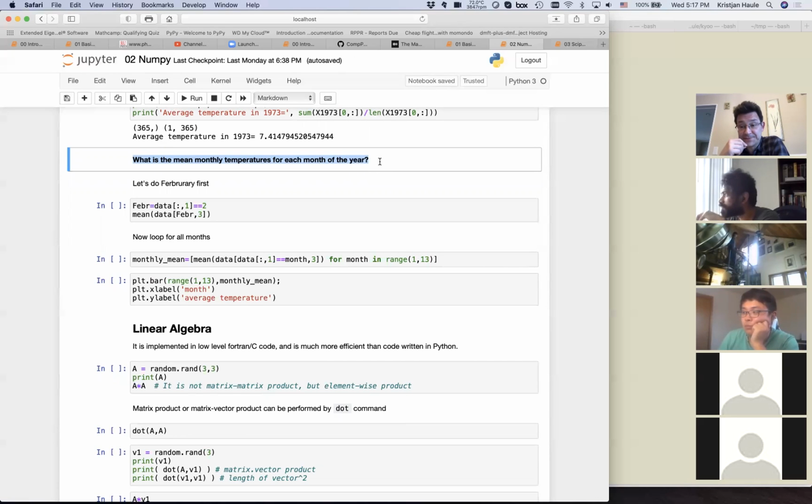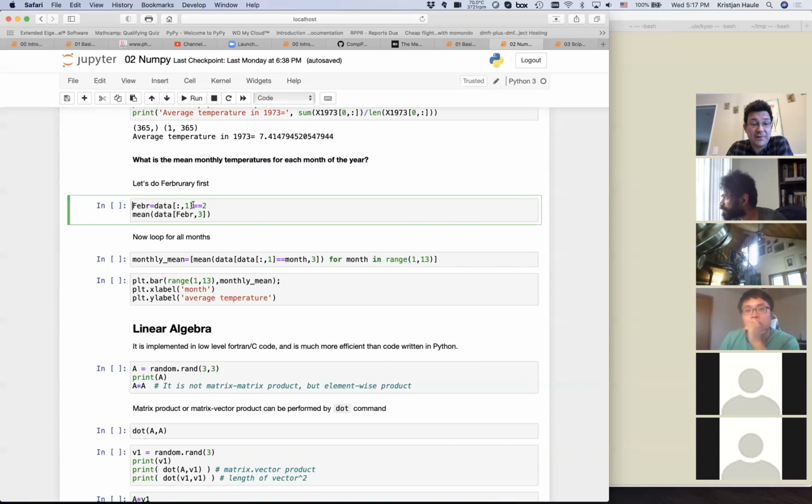Now the trouble is the double for loop is way too expensive in Python. You don't want to do that. So how would you do it then? Well, slicing. I want to demonstrate this using slicing. Let's say that you want to get the data that corresponds to February.